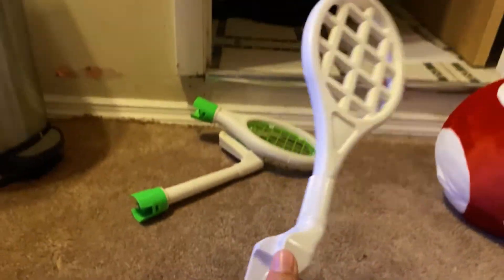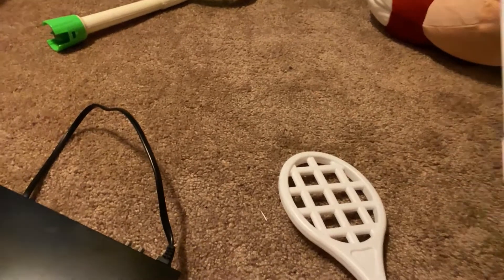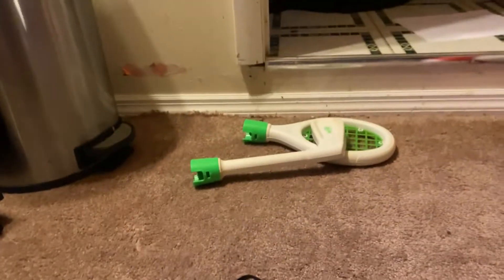On my thrift store run, I may have found some weird Wii accessories. These are the only ones that work — you basically swap them around. I'm not sure what the point of the handle is — I guess just for showing you're not using it. And then these here are some Nerf ones, which I don't have the attachment for, but I got them because they were in a bundle.